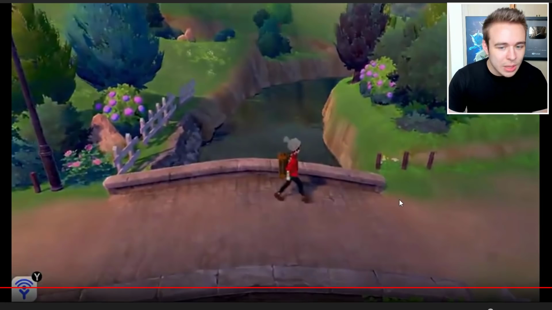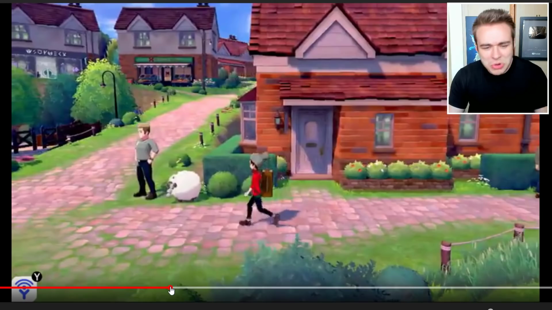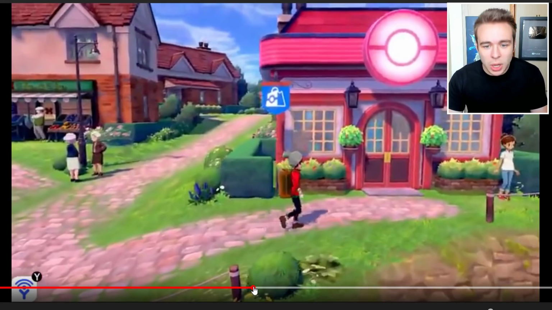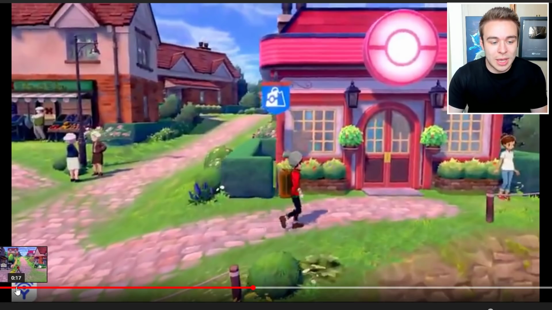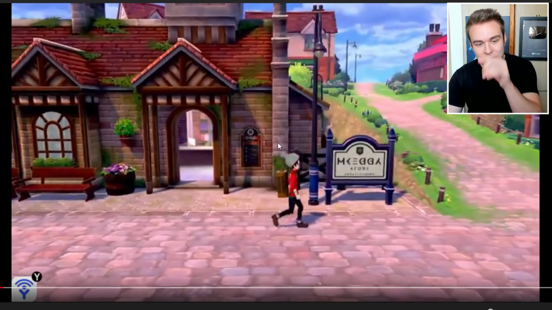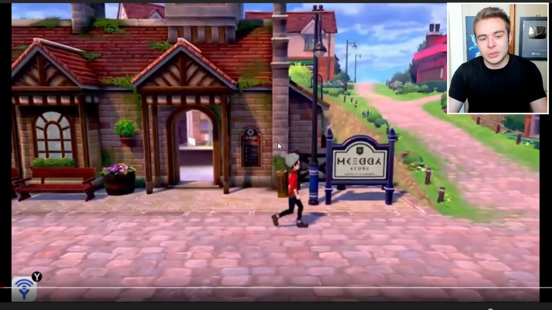So this is just the gameplay trailer. Again, no new Pokemon or anything like that, nothing crazy, but a lot of stuff to take a look at. Like I say, the starting town clearly has something to do with the transit system. It does look like a train station. It's got the little seats outside, maybe a little train timetable there.